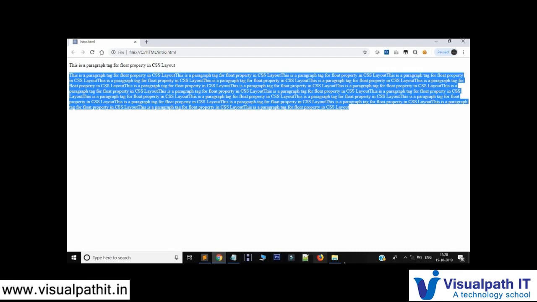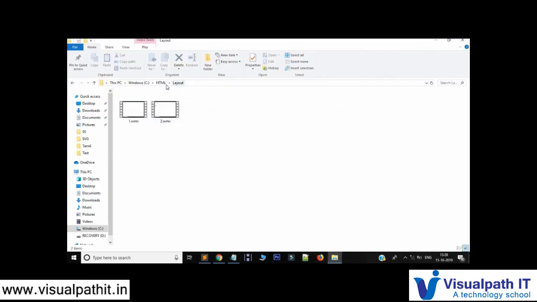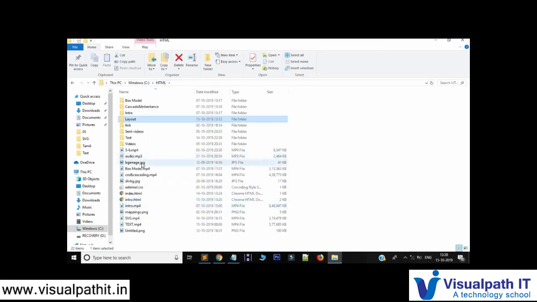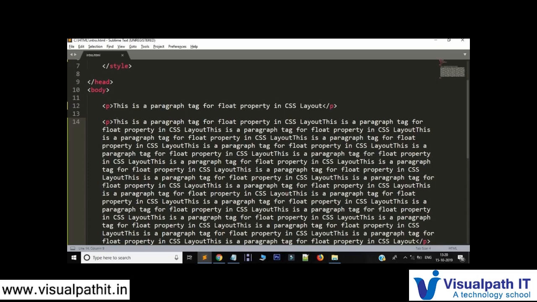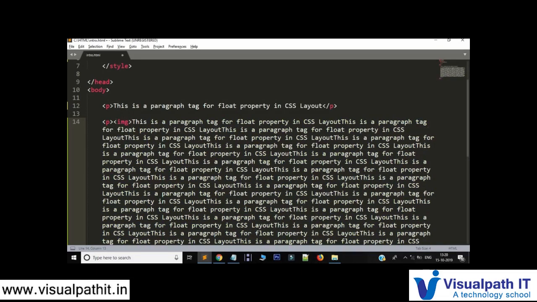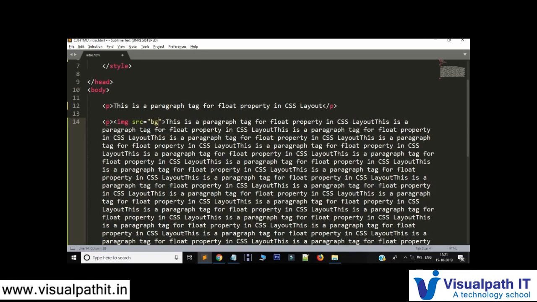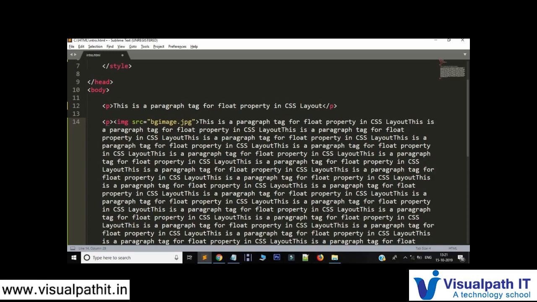For that I will make use of bgimage.jpg. So inside this I'll write img src equals bgimage.jpg, and I give alt also, bg image.